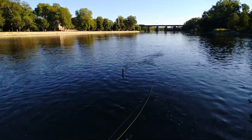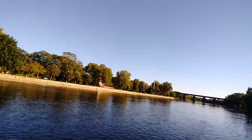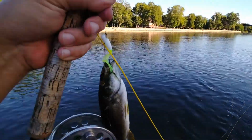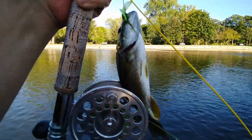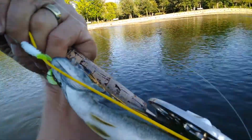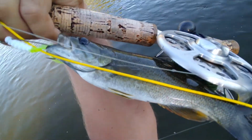But in this case, this little guy's coming up. Let's go pull him up. Give me a second. Oh, I hate doing this with a phone in my hand. There. We got a lovely little river smallmouth bass, caught on that very hook that I was telling you about.